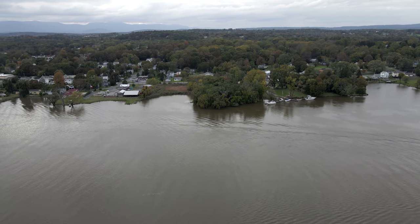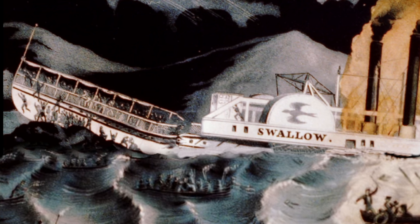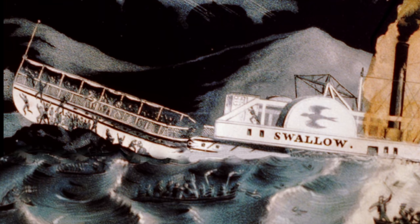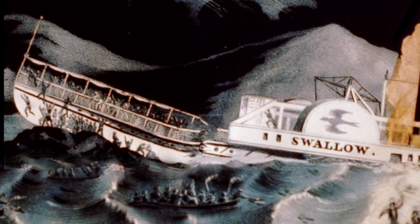Despite the initial burst of flames, the flooding and snow prevented the ship from truly igniting. At the time, there was a lengthy strip of grassy land attached to the rock, and the captain and crew were guiding passengers down onto it from the bow. A nearly orderly flow of passengers was coming out on deck, but there were still stragglers in the stern. Men were breaking into the rapidly flooding ladies' cabin and pulling out anyone they could find. One passenger, a Mr. Charles Mann, entered the swirling waters of the aft section to find three women and a young child he was sailing with. He managed to pull them out, pushed them through a broken skylight, and forced his own way through a shattered window, severely cutting himself in the process.